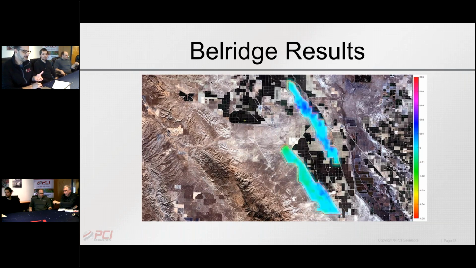We don't have the detailed information on the wellheads and their locations, but oil companies obviously have that information, and they overlay it on top of this to make decisions. I also want to point out that it took around a day to process all those 22 images, including the unwrapping.